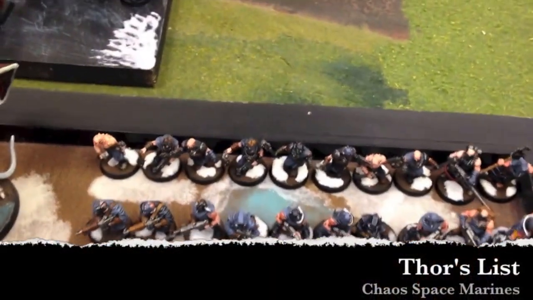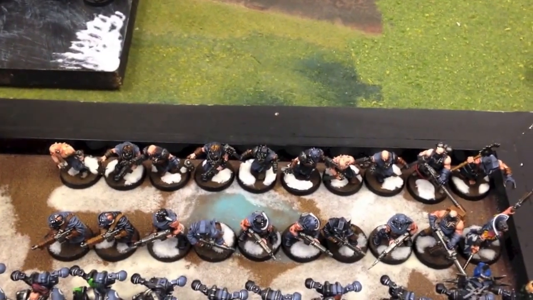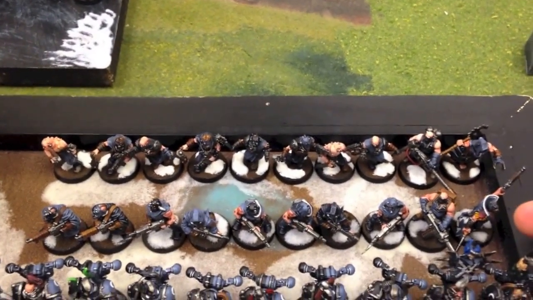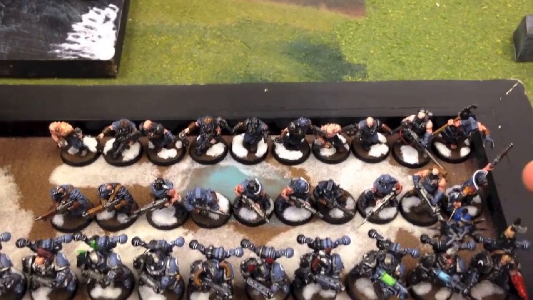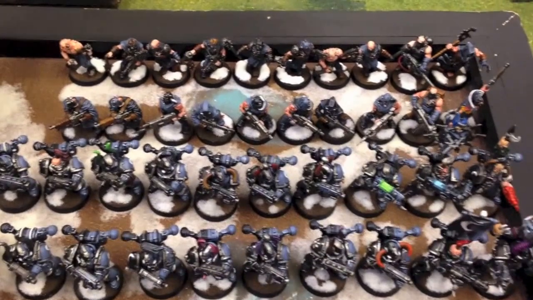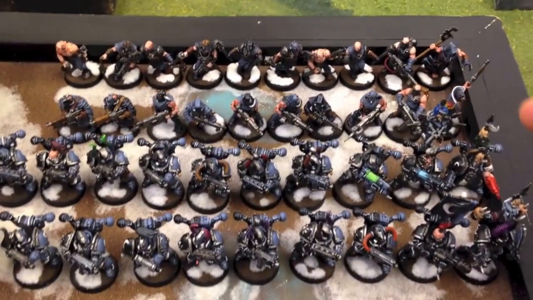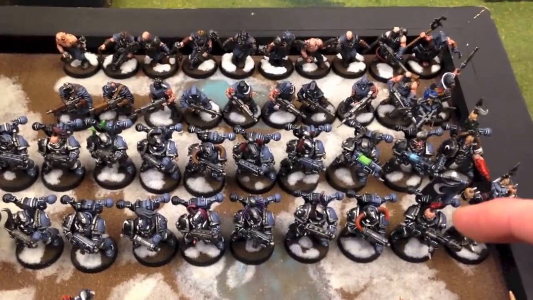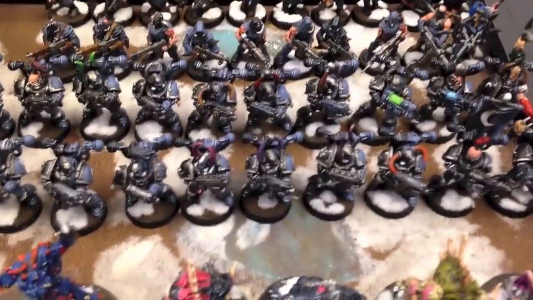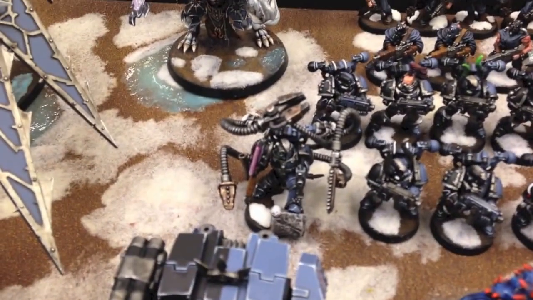Alright, so my list, I have 2 squads of 10 cultists. We have the close combat with the flamer. We have the auto guns with the heavy stubber. I have 2 squads of Chaos Space Marines, dual plasma here with an icon of Vengeance for Fearless, a single melta gun with an icon of Vengeance as well. They are joined with my Warpsmith Grimtech over here.